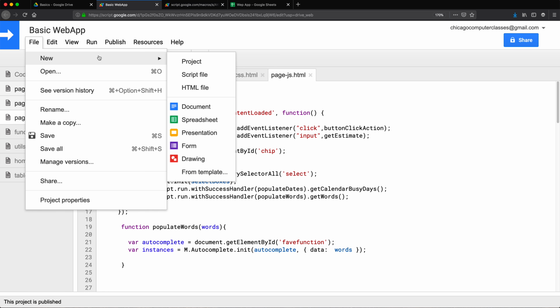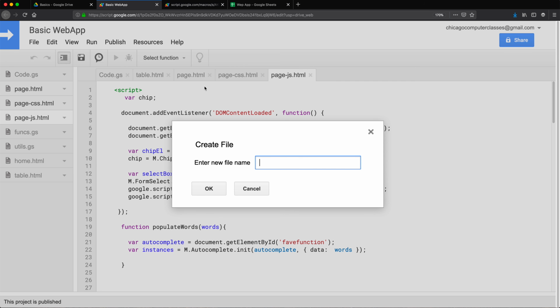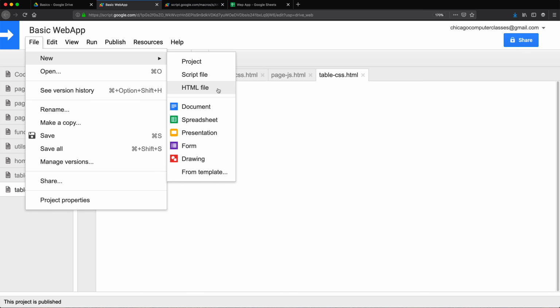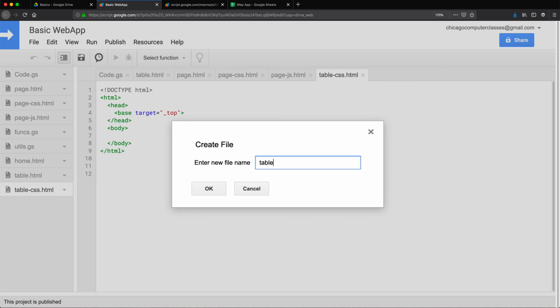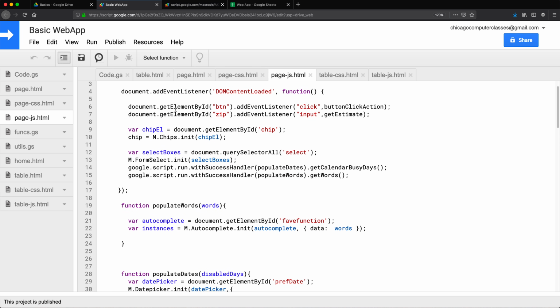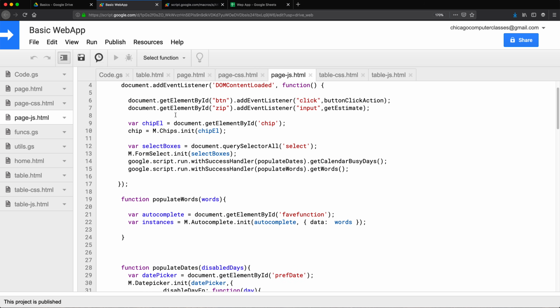So file, new, HTML file, we'll call it table CSS. Hit OK. And I'm going to make another HTML file called table JS. So that's that. In our JavaScript, see page JS, we have the actual script we run.